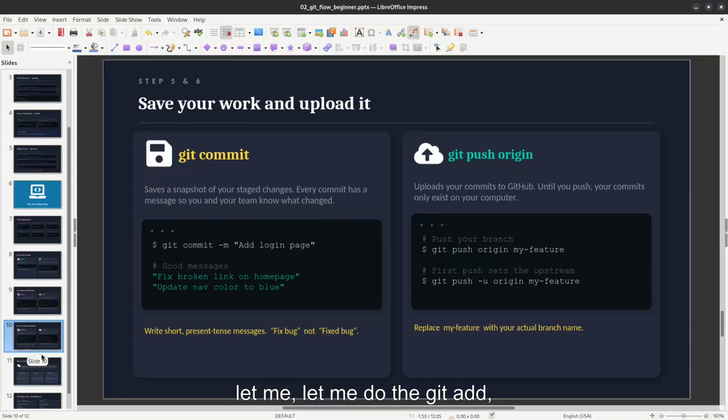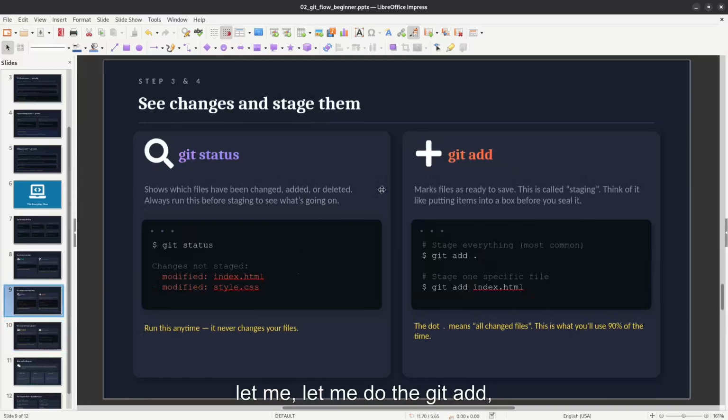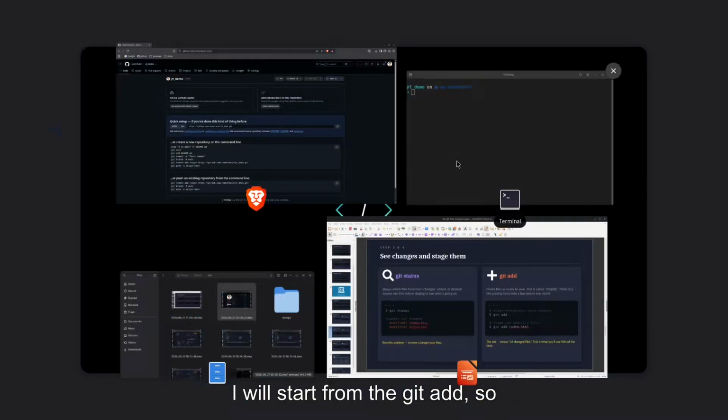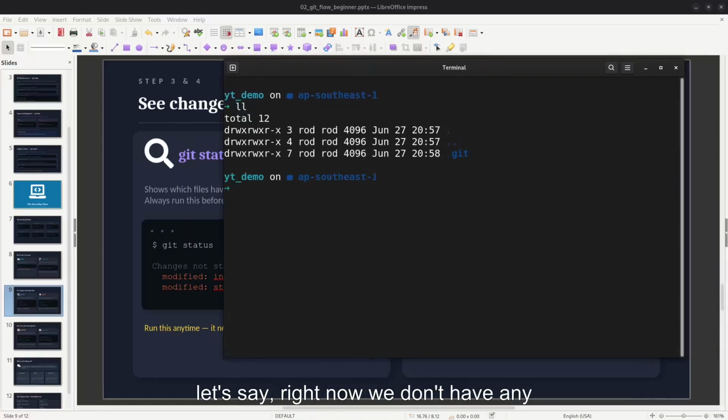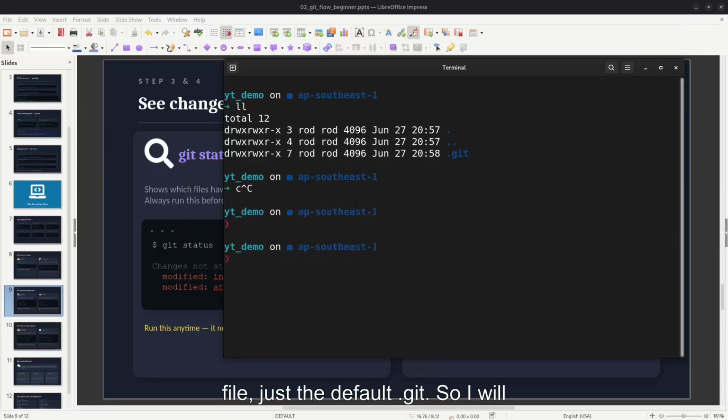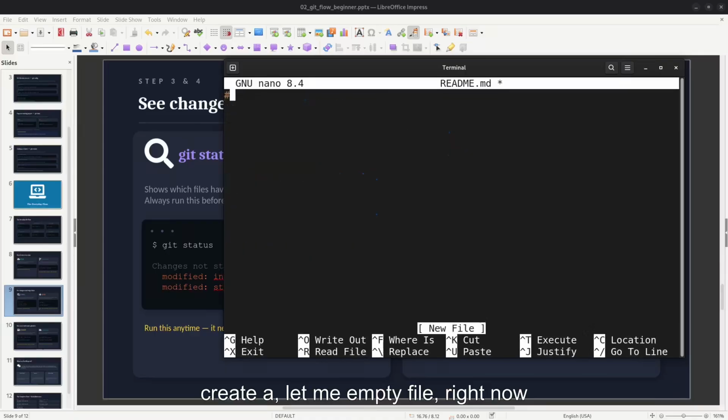Let me do the git add and git commit. I will start from the git add. So let's say I will create, right now we don't have any file, just the default .git. So I will create an empty file, say description.